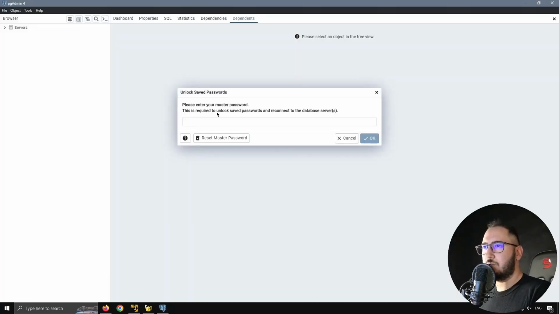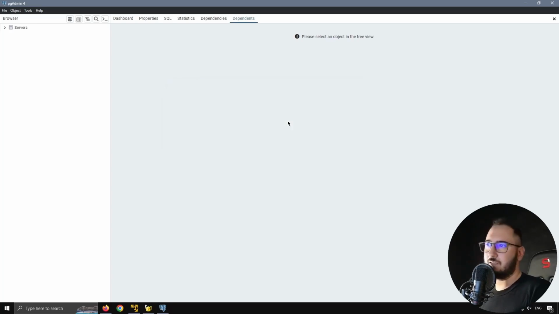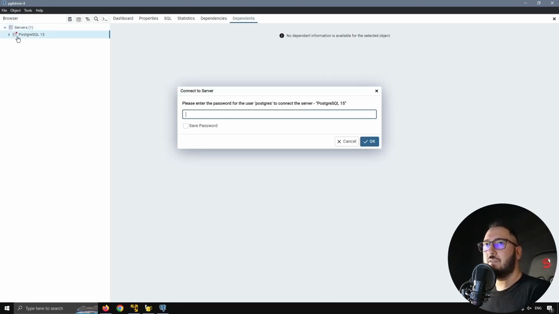Normally, you will be required to unlock pgAdmin. It's password protected. If it's the first time you're running it, you should probably set a password. For me, oh, I can do reset master password. Okay, so this must be what you can see if you are running this for the first time. And let's just set a password so we can use it, and we can see you can actually connect with pgAdmin to multiple different PostgreSQL servers. This is probably detecting that PostgreSQL is running on my system, and you should see it too.